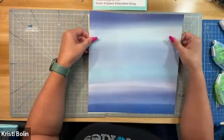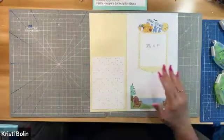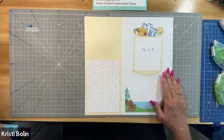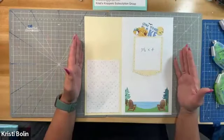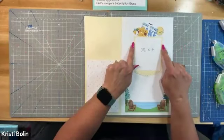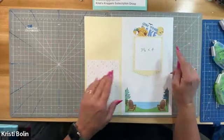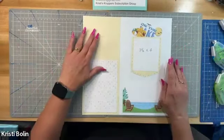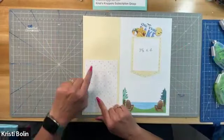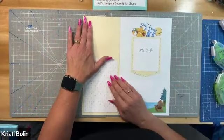I'm going to show you the project that we're going to work on. This project was created with the On the Lake collection, but my idea started from wanting to make some pockets because of the Denim Revival collection that Creative Memories came out with. I don't have all my photo mats on here. This would hold a photo. There's a 4x4 here, and of course, a journaling box here.